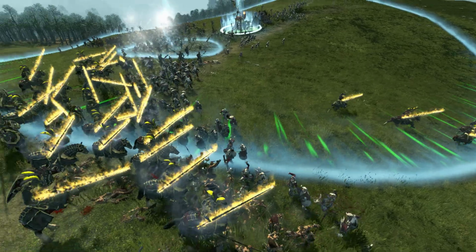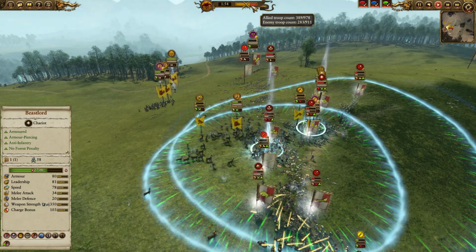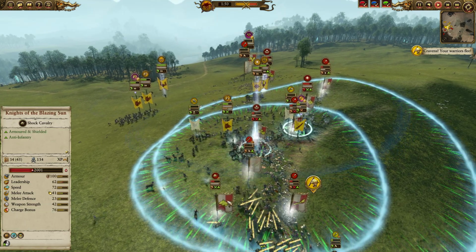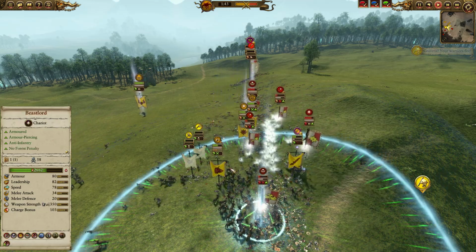Oh, beautiful charge there by the Knights of the Blazing Sun, and that's going to be a great get for them. However, I am starting to get a bit ahead on the balance of power here, just because a lot of the Empire infantry is fairly tattered as well. He does have this unit of Knights of the Blazing Sun that's fairly healthy, and he's salvaging a few of these infantry units here, but the Koroks Man Ripper is still doing very well here in the center.